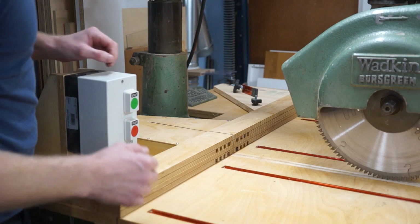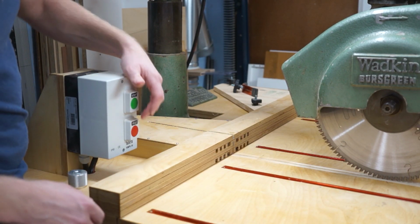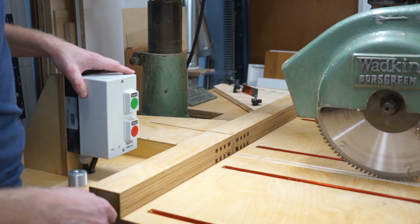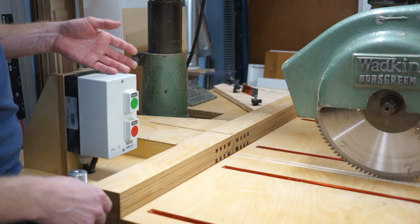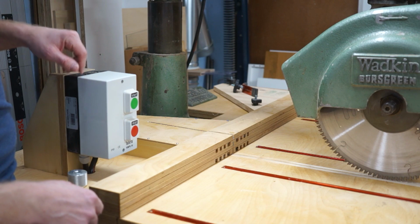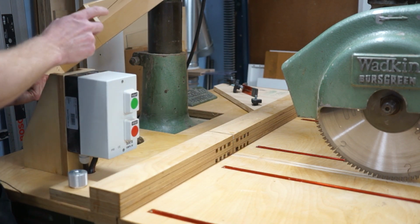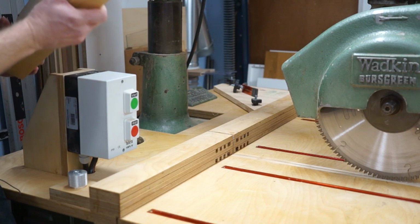Now I do have an emergency stop, so this device is shut down. This is an engine protection device which ensures that you cannot overload the engine. So if I ever were to overload the engine, this device would take care of that before the engine blows. Also behind here, incorporated with the dust collection, is this shroud, which is releasable. It does attach with magnets, and here is the dust collection hose attached.